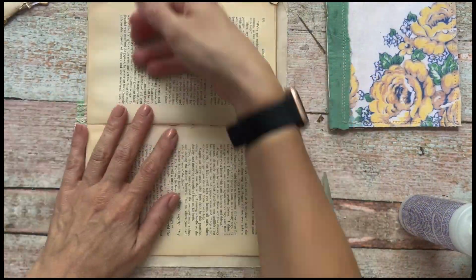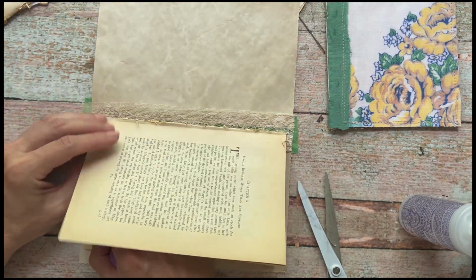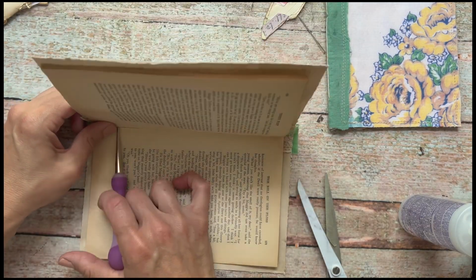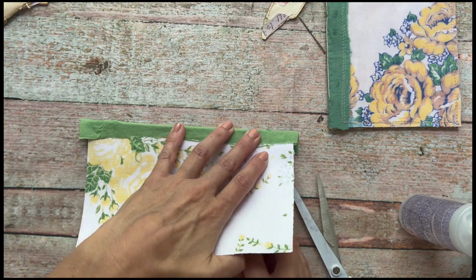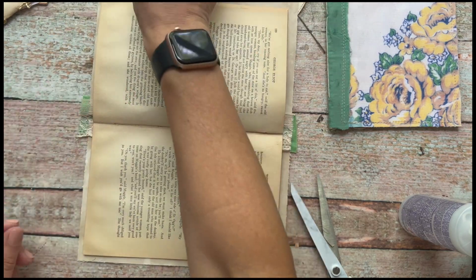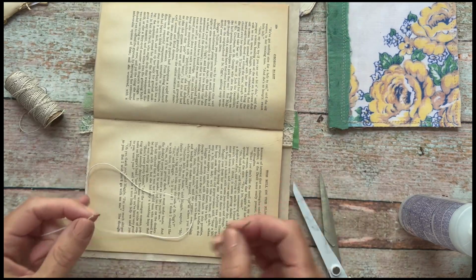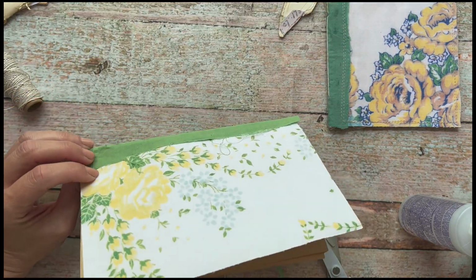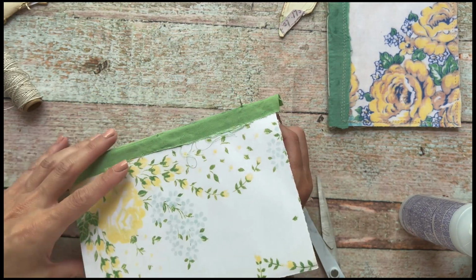So right now I'm just trying to see how I like this signature laid out, and I really do. I'm going to poke some holes through the middle of the signature. Since it was already sewn as a signature, I'm just using the holes that were there. Because this piece of fabric is so old, it just slides right in. It's really easy to sew the signature in.